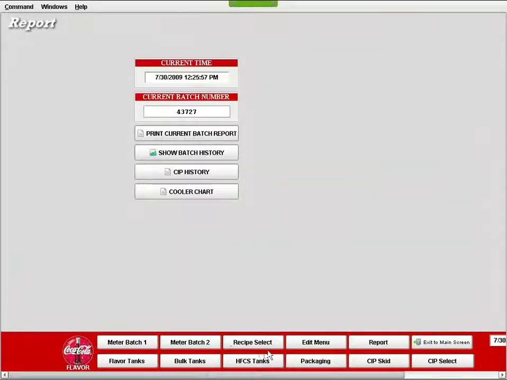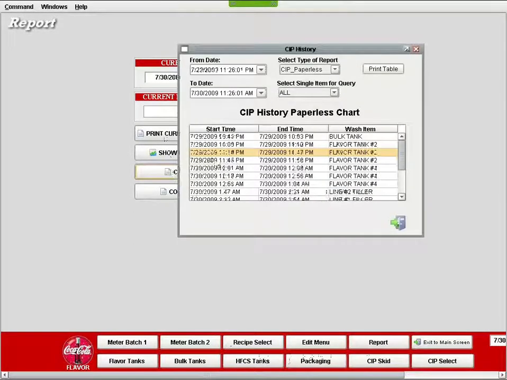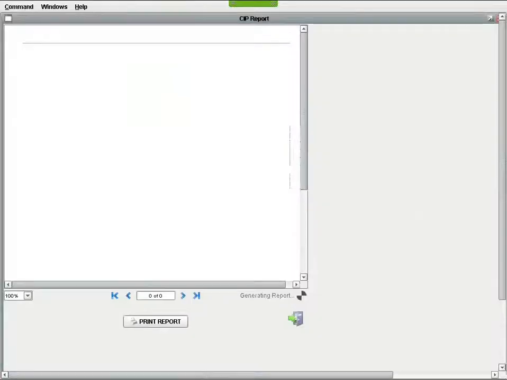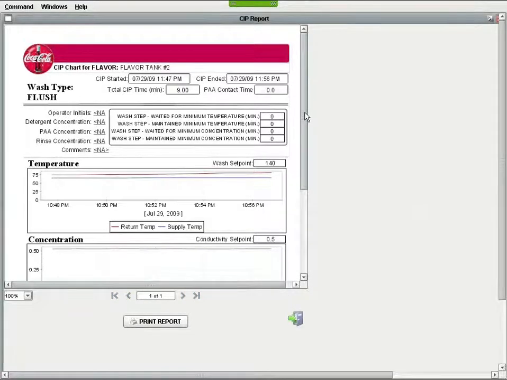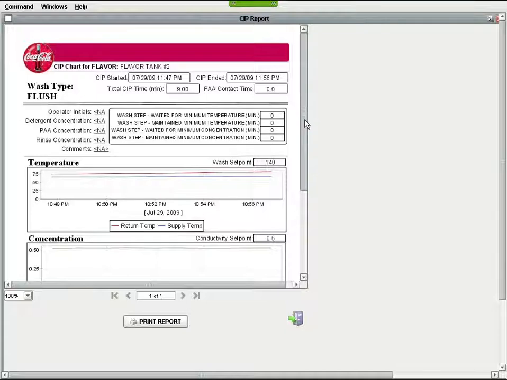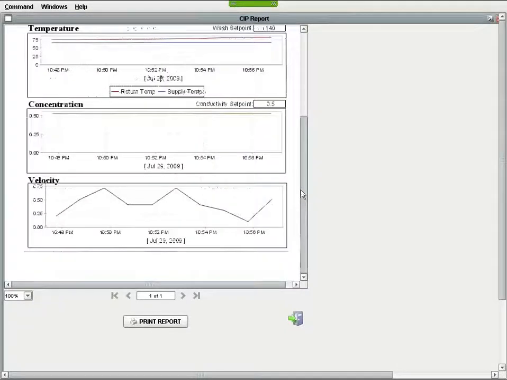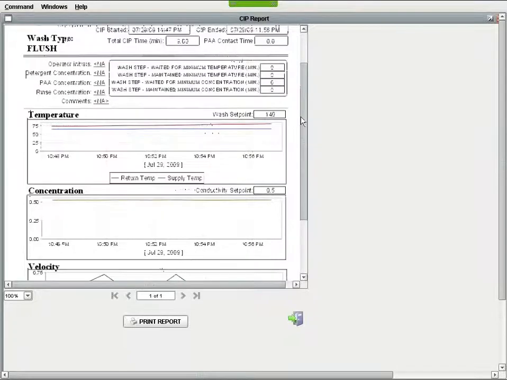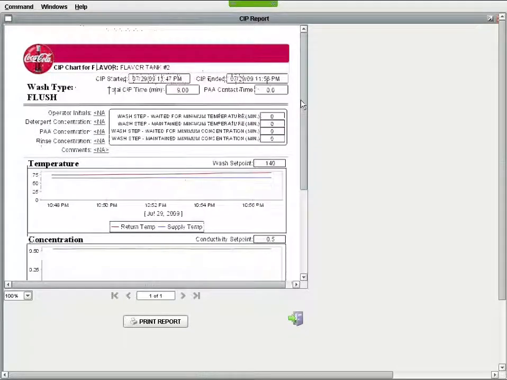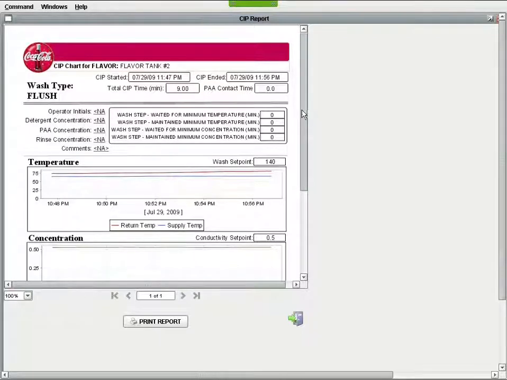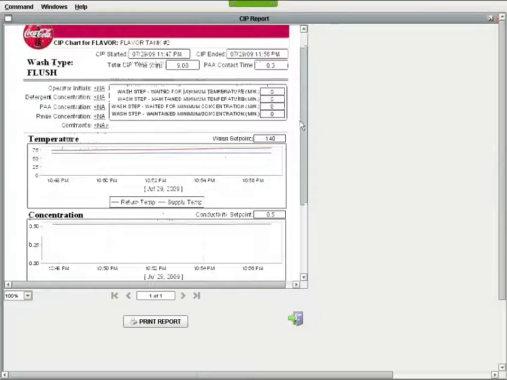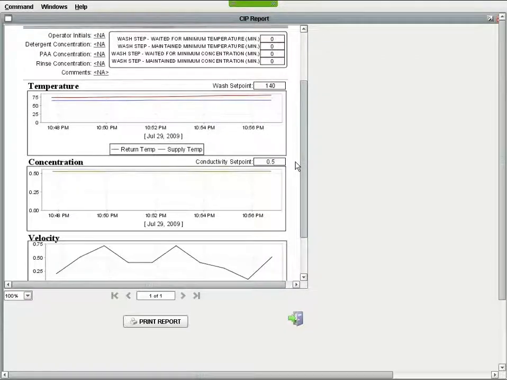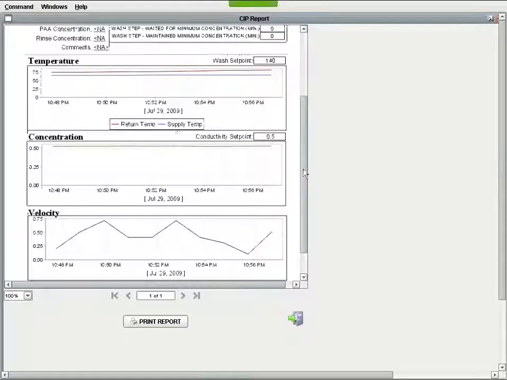And the other thing I wanted to show you on the reports is the CIP history. That's for that clean in place system I was telling you about. We have a way to graph each wash, and this replaces the good old circular chart recorders that we used all the time in the dairy industry. The local authorities have given us clearance to use the software to record wash information where we had to use these round circular chart recorders in the past.